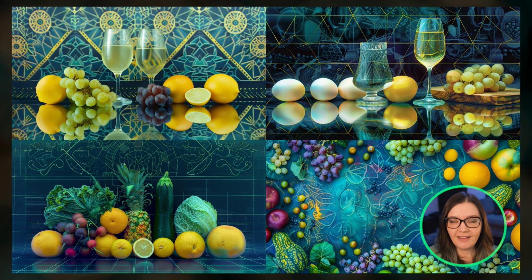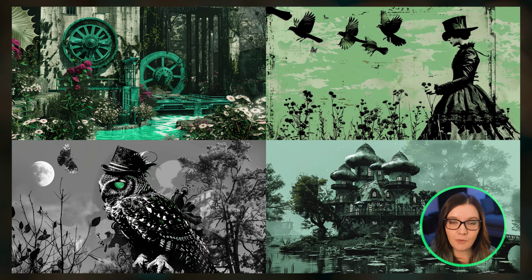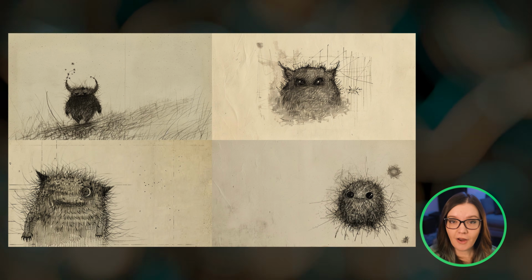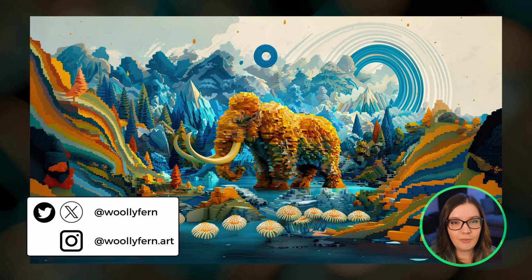To sum it all up, I think the biggest advantage of SREF Random is being able to discover totally new styles that you might never think to describe in words. Not every SREF Random result will be a winner, but it's yet another fun, creative tool available in the Midjourney toolbox.